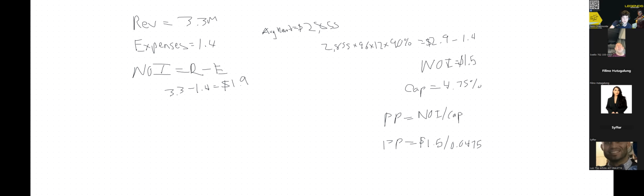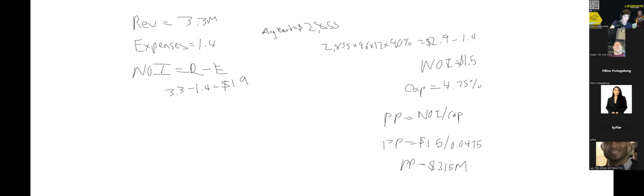31.5 million. So a pretty big deal, I would say. So this hopefully will be our next property we close, as long as all the underwriting works out past what I'm doing, because this is just basic napkin underwriting. I'm not plugging it into a spreadsheet or anything. So just to get a gauge on how good the deal is and if it makes sense.